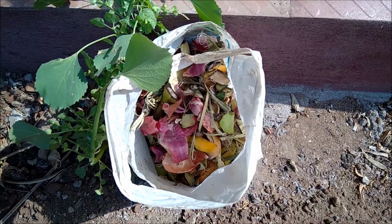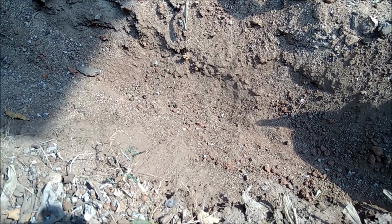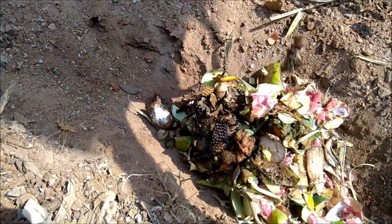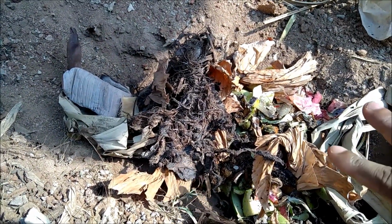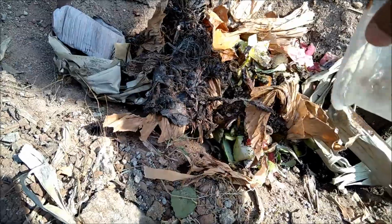I have this kitchen waste, some dried leaves, some jaggery water. So all I do is that I just dig a small pit like this one, then add the kitchen waste, then add some dried leaves. The dried leaves will provide the organic carbon to the soil, and the kitchen waste will provide the nitrogen content to the soil. And then if possible for you, add some jaggery water.